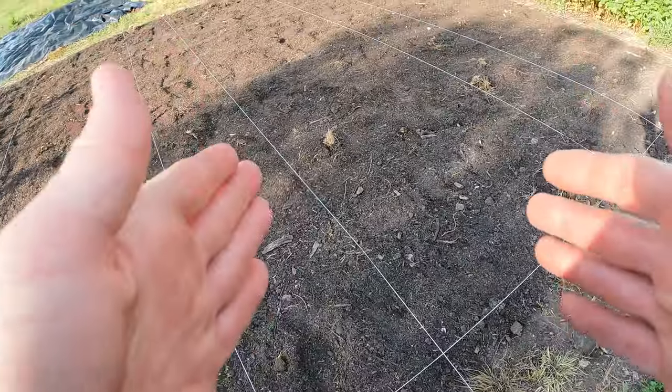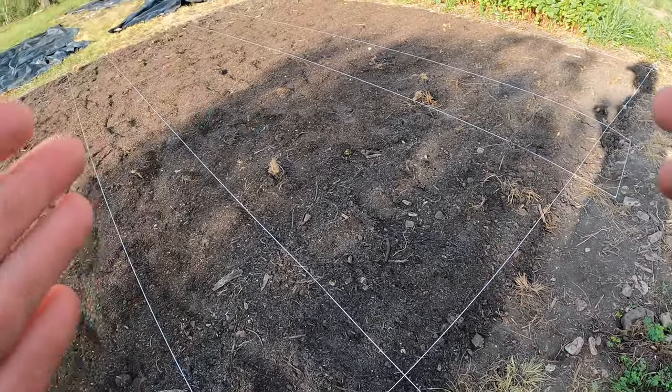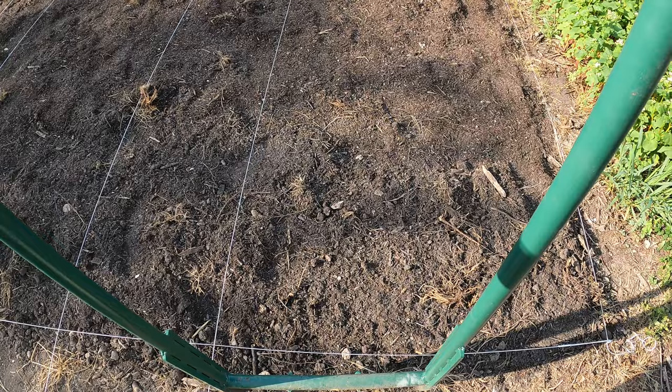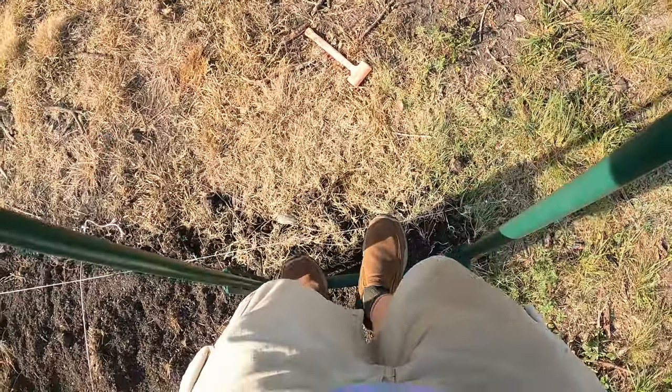And there we go. So before we bring the compost in though, I got to go through and broad fork each one of these beds. This is the broad fork. It's got 4 tines on it. It's just opening it up, allowing some of that compost in. This will aerate it a little bit and it'll make it just fine.